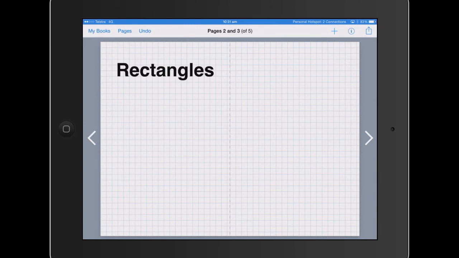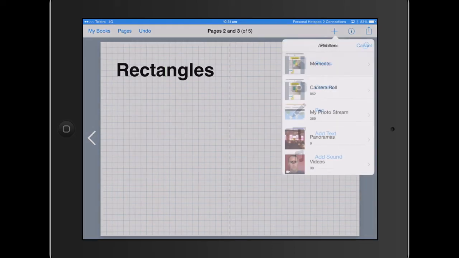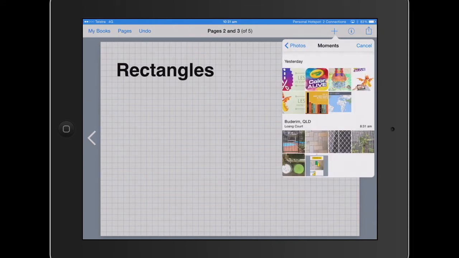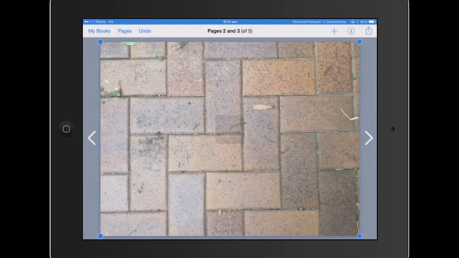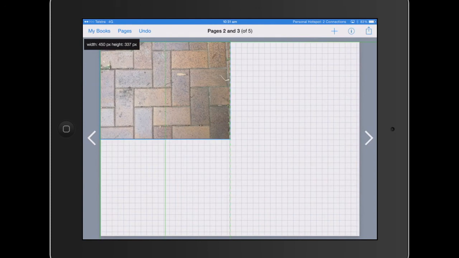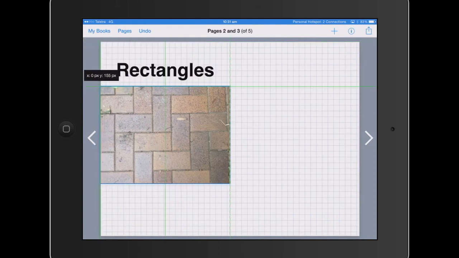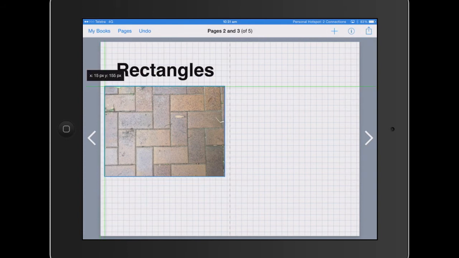And what we're going to do is bring in our picture. So our photo there, hopefully we can get into our photos. Let's bring in the one with the rectangles, and make that a little bit smaller and bring that in. Center it a little bit. And encourage your kids when they're taking their photos, I forgot to mention, to make it a very flat photo, so not on an angle, because what we're going to do here is layer some different shapes over the top of it.